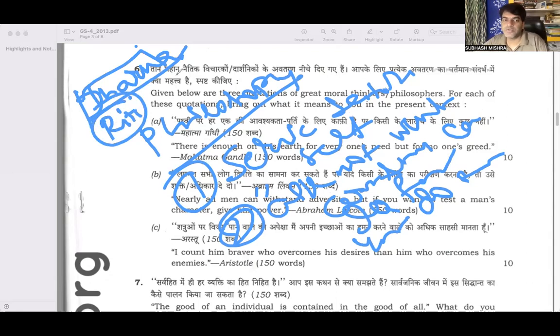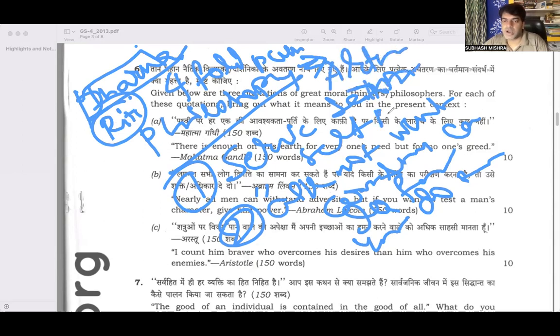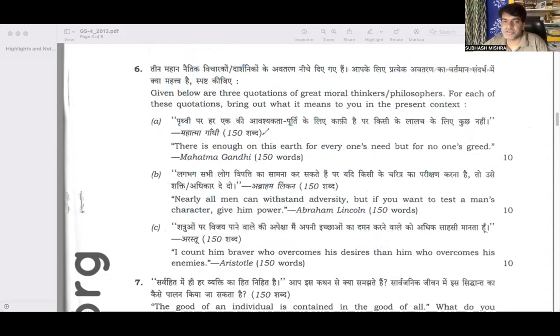Then you have the fourfold path, the Purusharthas: Artha, Dharma, Kama, Moksha. These are actually related to some of the philosophy of Indian society. Right. So in Jainism philosophy, you know Ahimsa Paramo Dharma. Himsa should not be allowed. Violence is not the order of the day. Peace is the order of the day.